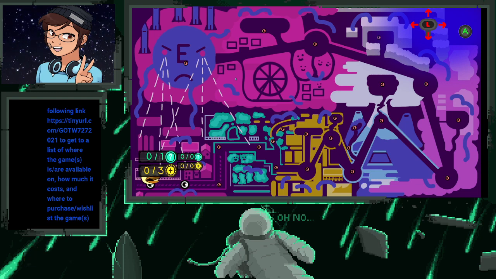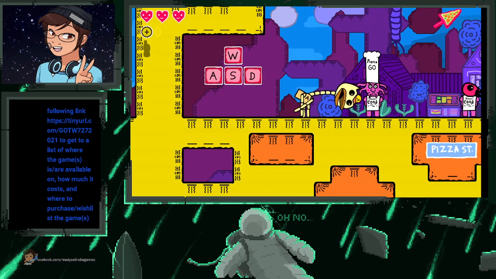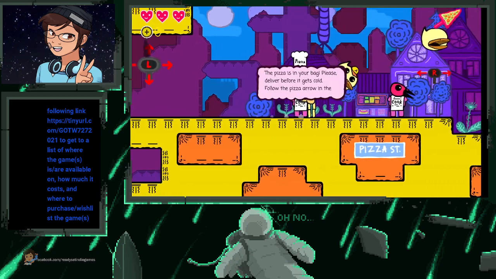So let's go ahead. We're going to dive right on into this. Now, in the beginning, as you saw, it said A to do the select or interact. But when you're playing with controller, ironically, the A button does not do that. You actually want to hit B. For some odd reason, B actually does the interaction. Like, I'm hitting A now, nothing happens. But when I hit B, it actually triggers. So, this is a keyboard and controller game. I prefer to play it with controller.